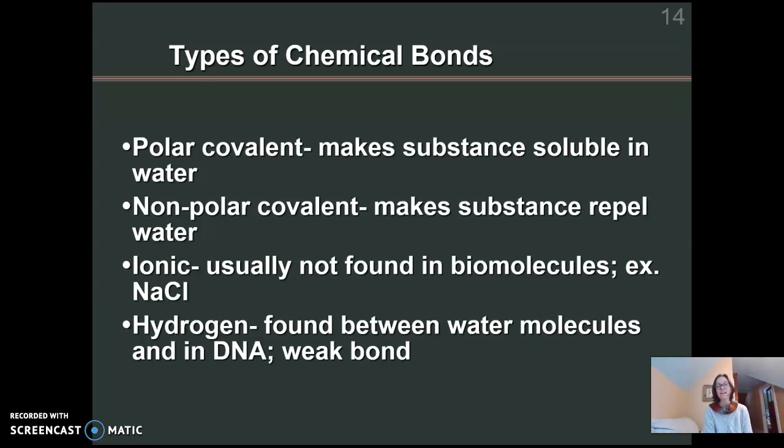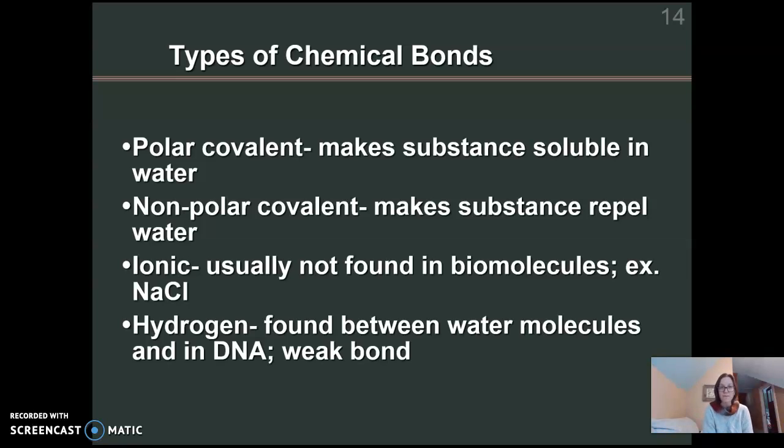So covalent, two different types of electron sharing. Ionic bonding is fairly different, and we don't see it so much in biomolecules. It's when we have an exchange of electrons. We have a molecule that has an electron, and this molecule needs an electron, and it will donate the electron. This causes a difference in charge because we have the complete exchange of electrons. Now we have one that's positive, one that's negative, and they bond together.